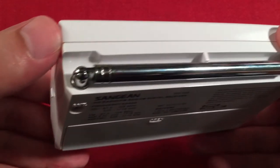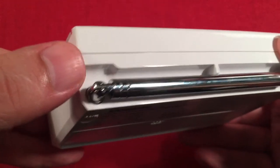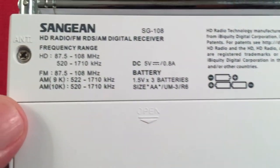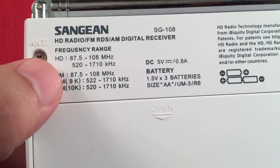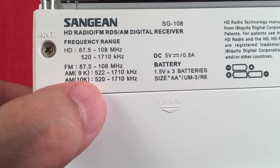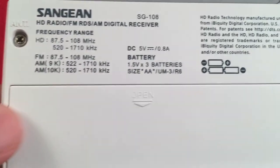On the back here, we have a 25-inch antenna, which swivels around. Nice. It doesn't quite clear the case here, but in most directions, it's perfect. On the back here, it has the information for the HD range for the FM and AM, and it's showing you the stepping for 9 and 10 kilohertz, which can be changed.